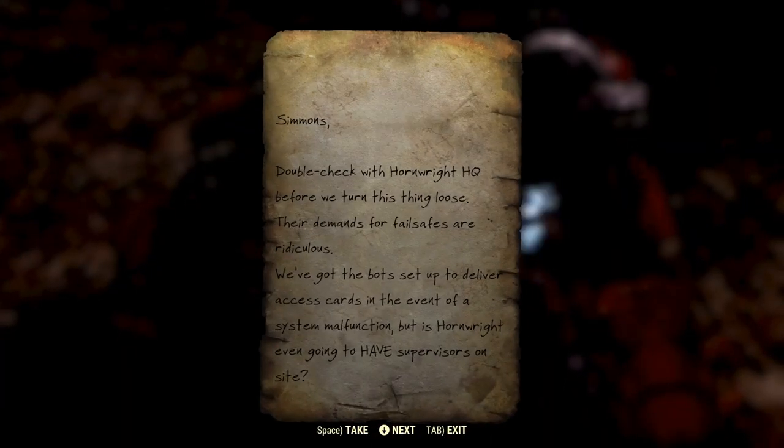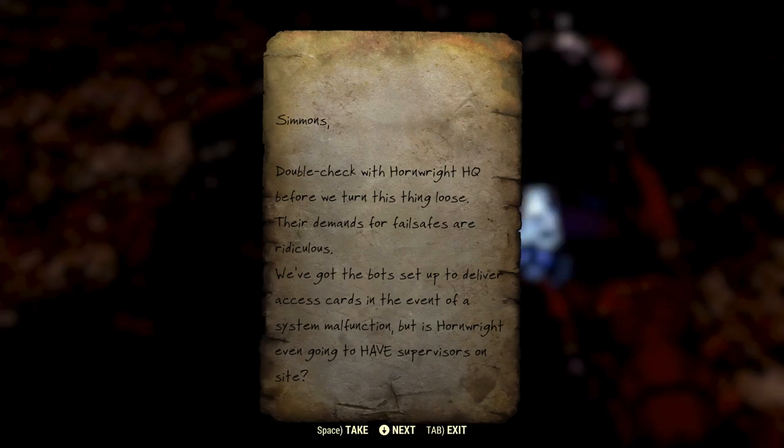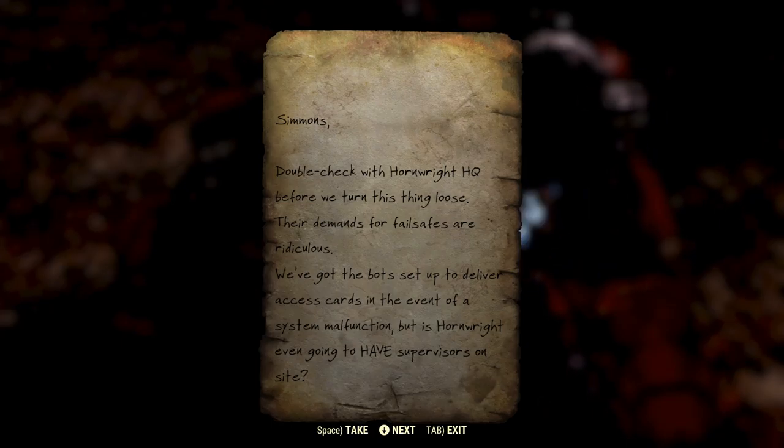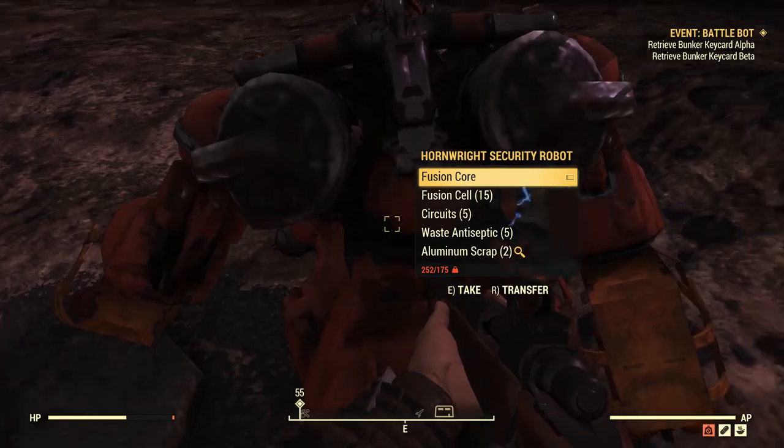Charlie Protocol. Simmons, double check with Hornwright HQ before we turn this thing loose. The demands for failsafes are ridiculous. We got a bot set up to deliver access cards in the event of a system malfunction, but is Hornwright even going to have supplies on the site? Where's the on site? I wish they just automate the kill switch while they're at it. This whole jump makes me nervous.